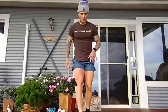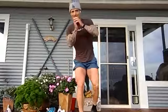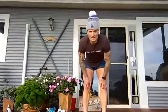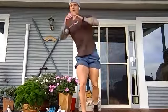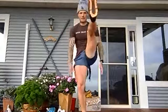One side only. You're going side kick. Boom. Land. Front kick. Side kick. Front kick. Side kick. Only the one side each time. And go. 40 seconds. If those side kicks are starting to flare up your hips a little bit, feel free to just go for a reverse lunge into a front kick reverse, so that way you keep everything nice and square.